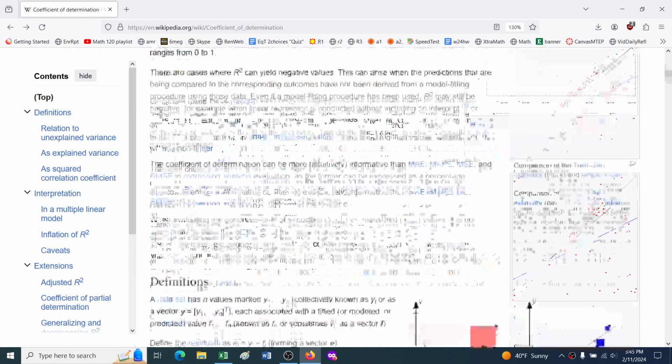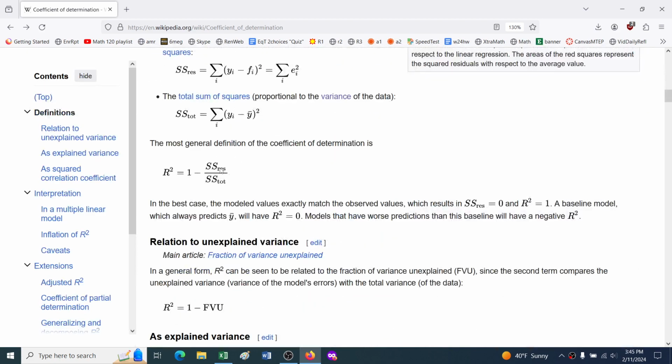This also helps explain why r squared is always between 0 and 1, because if our new model is no better than the old one, then the residuals have the same size as the old. This fraction is something over the same thing, which is 1. Subtract from 1, you get 0. So an r squared of 0 means your new model is no better than the simpler model. If somehow you got all the residuals to be 0, then their sum of squares would be 0, and you would get 1 minus 0, so you get an r squared of 1, which is that you have perfectly predicted the y values from the x values, which is pretty rare.